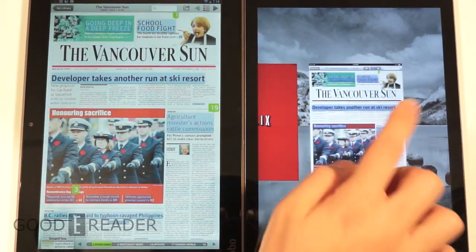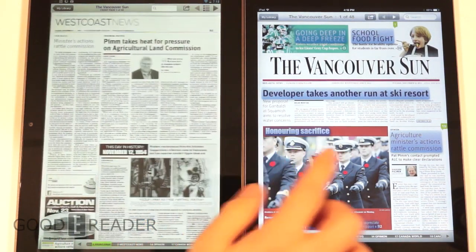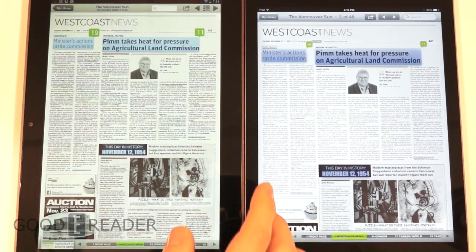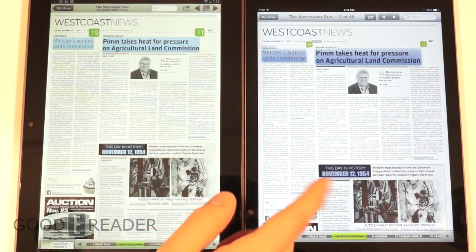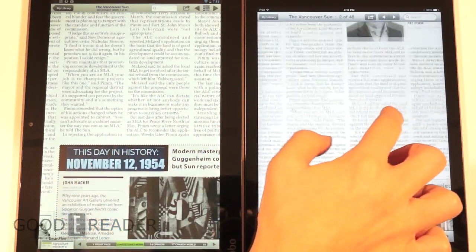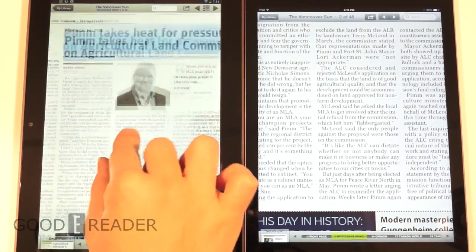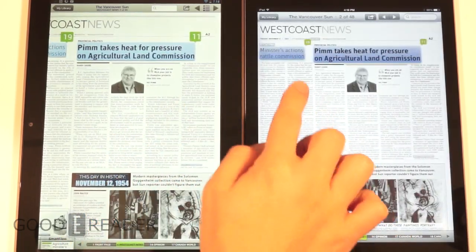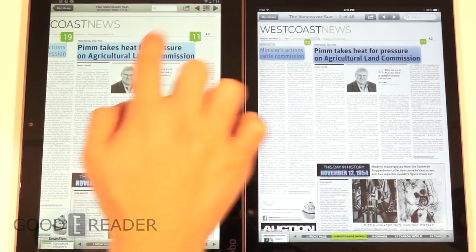We're going to open up Press Reader, the same Vancouver Sun newspaper on both of these. Unlike a 7-inch device, if you have perfect vision, you can read this. It's still not enjoyable, so you do have a couple ways to fix that. You have pinch and zoom capabilities, so you can find that sweet spot. Or if you notice, we have some light blue/blue, depending on the device, highlights on articles.